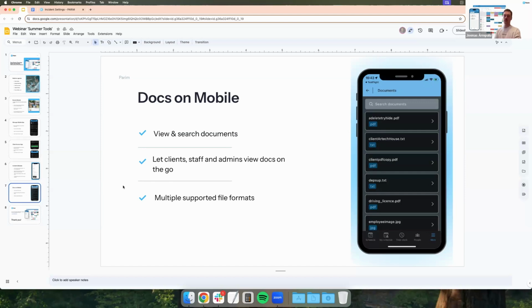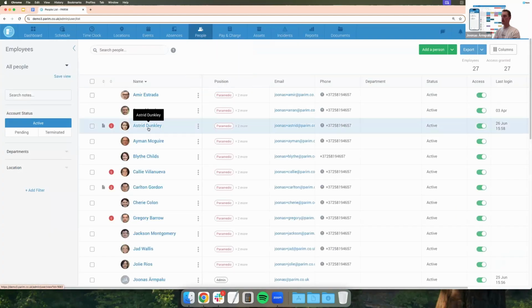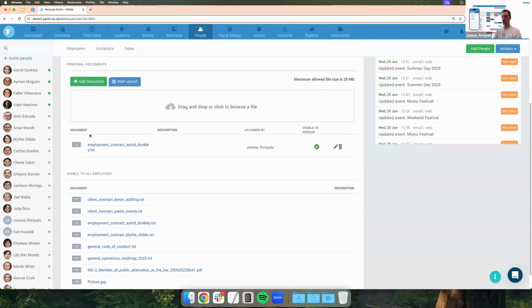How it works is basically the same way as the docs on the web portal. You will have access to the same documents that you have access to when you are in the web portal. So if you go to someone's profile, let's say in Parim, you click on a person and you click on their docs, you will see the documents that have been uploaded to their profile here.